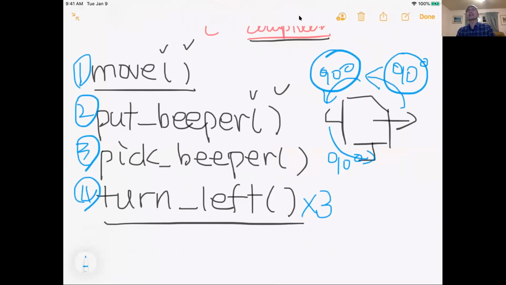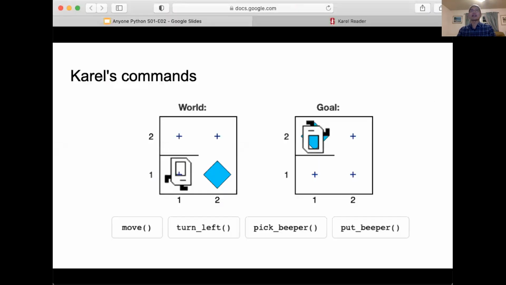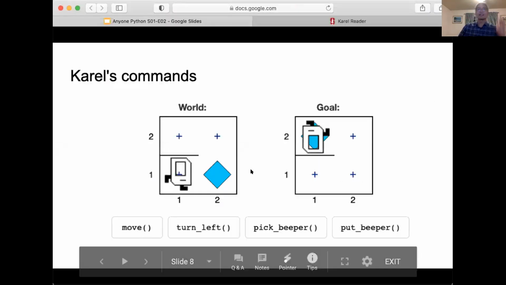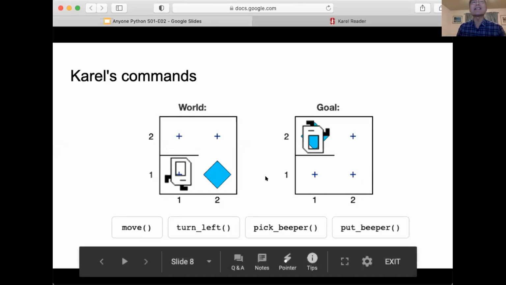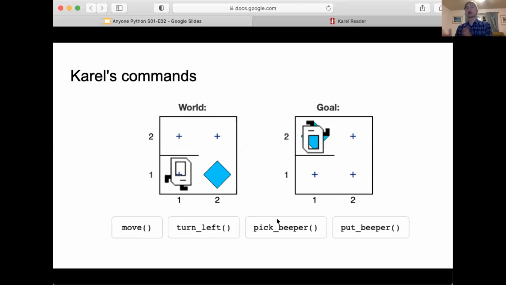So our example is this one again. Let's see that this is a very simple world. How many? It's 2 by 2: 2 avenues, 2 streets, 2 columns, 2 rows.